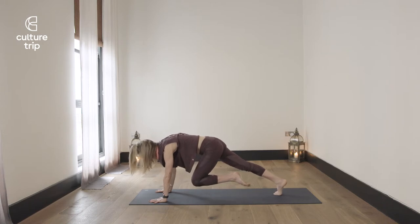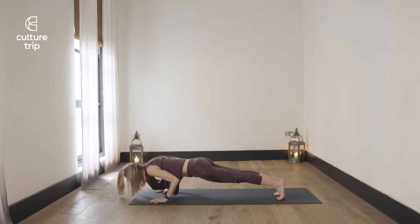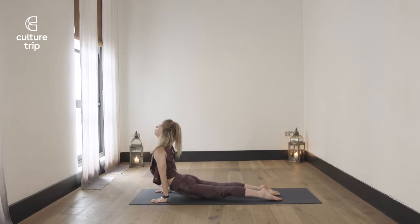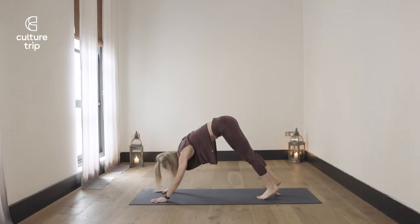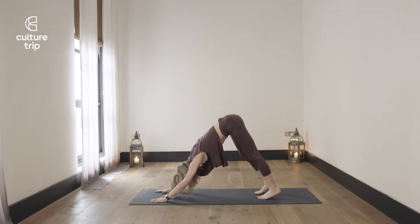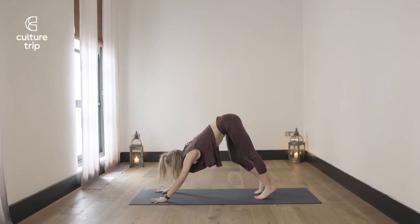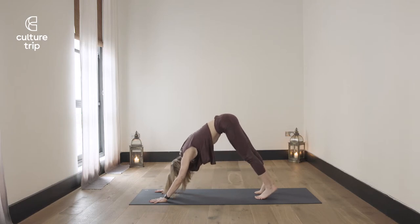And step the left foot back into a high plank. Lower it down to Chaturanga. Flip the toes. Inhale, upward facing dog. Exhale, push it back. Downward facing dog. Catch your breath here. So deep inhale. Deep exhale.